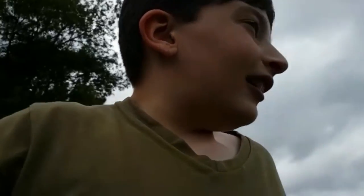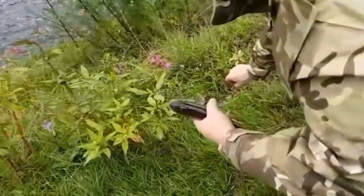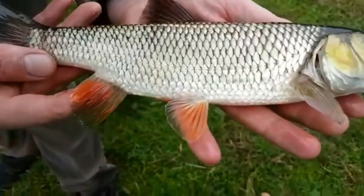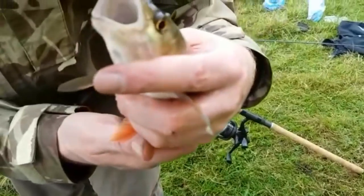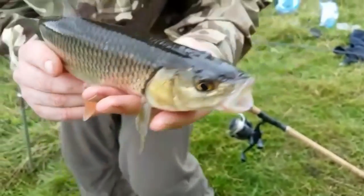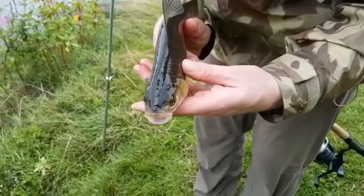Yes! I knew there was going to be a chub here. Yes! On your Herwig as well, perfect. Look at it. Isn't it beautiful? Look at the orange fins, aren't they gorgeous? That fish has never been caught before, never seen a hook in its life. Beautiful. Absolutely gorgeous. Look at how invisible it is under the water.